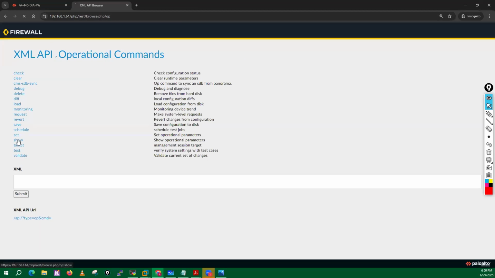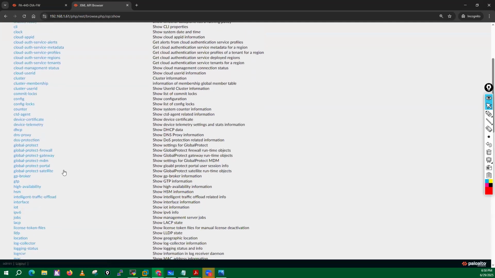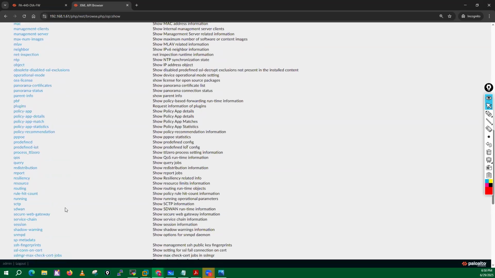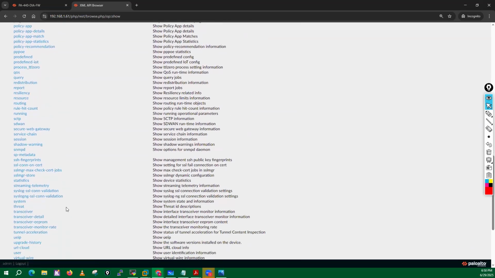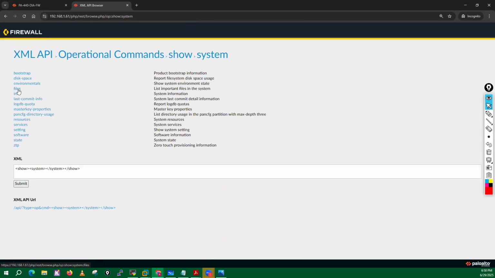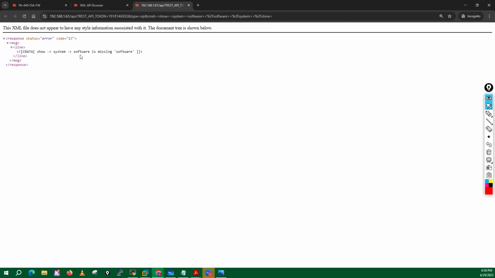If you want to run some other show commands, let me just show you. So system, somewhere you will see show system. System software. Software data is missing.